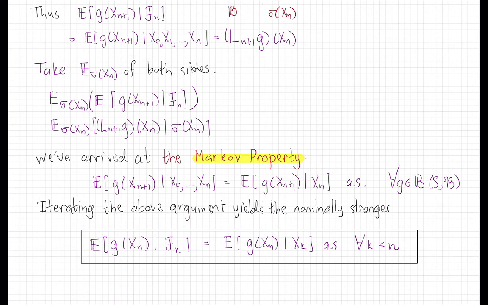So this is in the bounded functions on Ω measurable with respect to the sigma field generated by X_n alone, even though in defining it we conditioned on all of the X_k up to X_n. So that means that if I further condition this, that is this, on this sigma field, it won't change by the tower property.